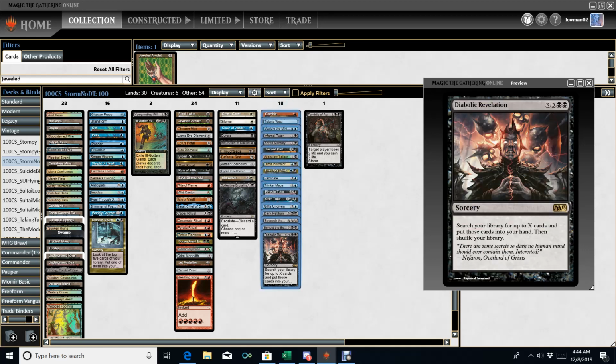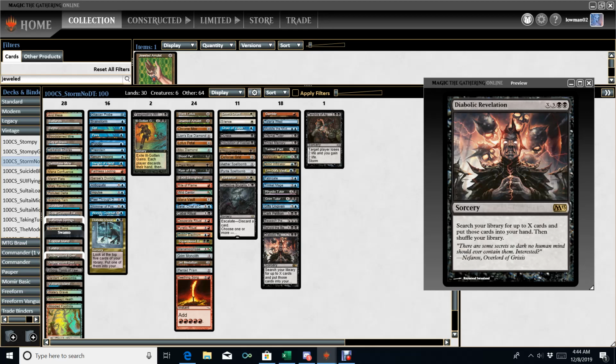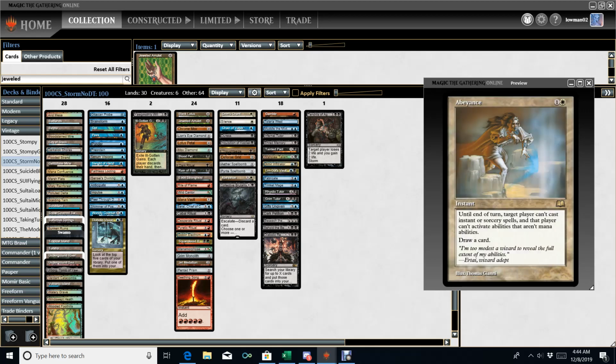This 18 pile here are the tutors. And I guess you could probably extend that over to some fetch lands, but that's not really quite the same, is it? Okay, so this next pile here is the disruption. You have Orm's Chance, Silence, and Abeyance.